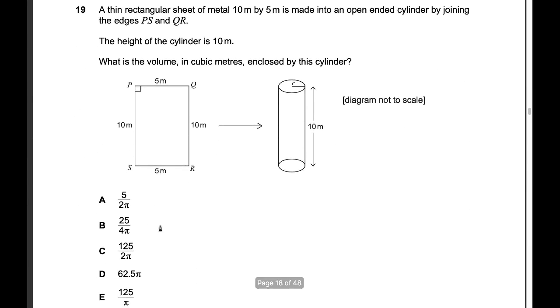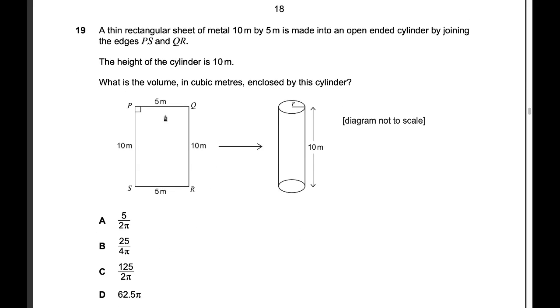Okay, moving on. Right, another kind of volume question. We have this metal sheet, PQRS, and it's curled up into a cylinder, right? And we're asked to work out the volume of the cylinder. So if we're going to work out the volume of the cylinder, we have the length of the cylinder or the height of the cylinder. We just need to know this radius and we can work it out. Now, the way that this is curled around, that PQ has just curled around to become the circumference. So P is here now and Q is right next to it. So very easy to work out.